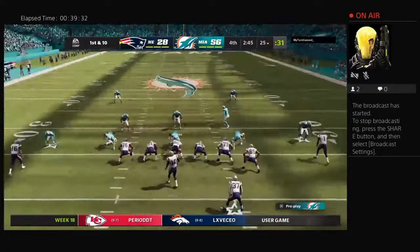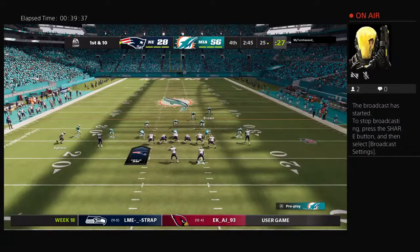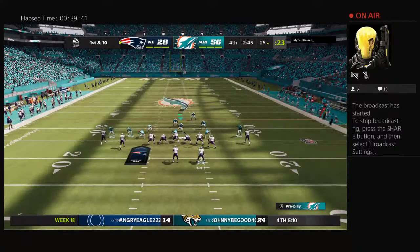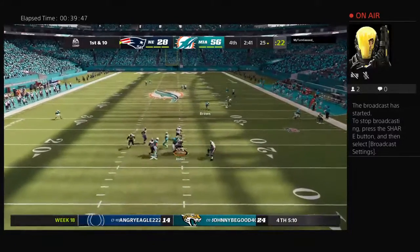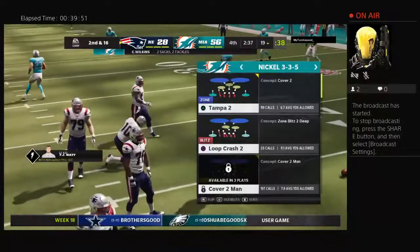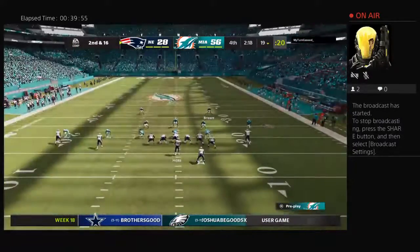The Pats at the line, ready to go. We certainly had a sense coming in here that these guys were in for a tough one on the road. That has been how this ball game has played out. They trail big as we continue on now here in this 4th quarter. The Dolphins get there this time, and they bring him down. Christian Wilkins picks up his 2nd sack of the afternoon.